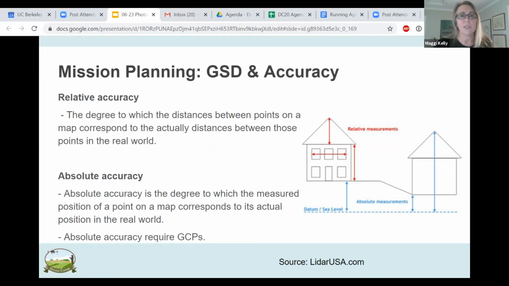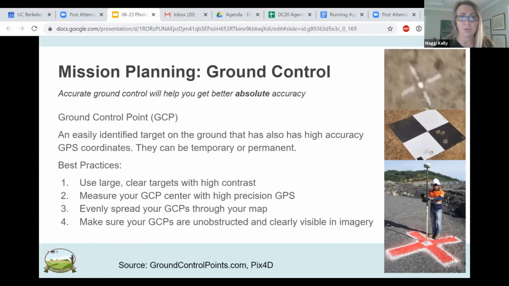Relative accuracy just means the size of this tree in general, its diameter is correct. The size of this building is correct, but we can't really tie that to real world measures on the ground. And to do that, you have to have ground control.